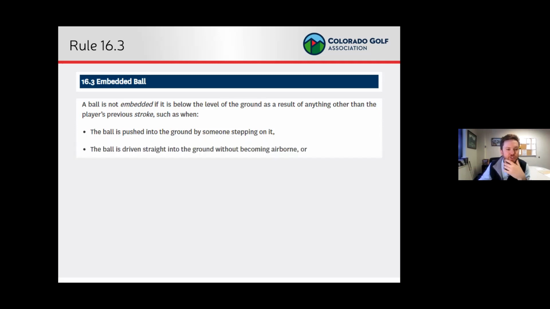This is talking about embedded, and the ball is driven straight down into the ground without becoming airborne. So if you just drill the ball right down and nail it in, it's not airborne. It didn't make a new pitch mark, right? And another case is when the ball was dropped in taking relief. Now that we drop it from knee height, this is less likely to happen, but on a muddy day, on a bare area, if you drop it, it could splat in, and let's say the ball is below the level of the earth, it's not embedded under the rules because it wasn't made by the previous stroke. That sounds obvious, but there are three good examples here of when it could be the other way, and you're not entitled to relief. When you drop it from knee height and the ball plugs in your relief area, you're playing it there.